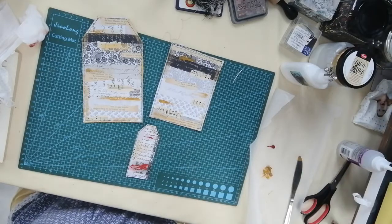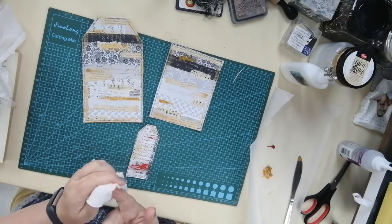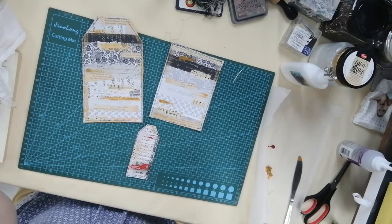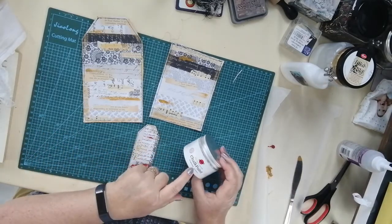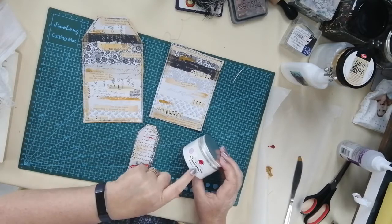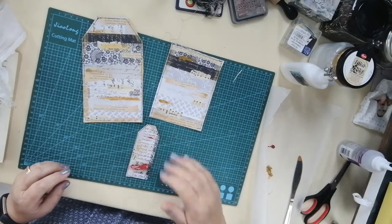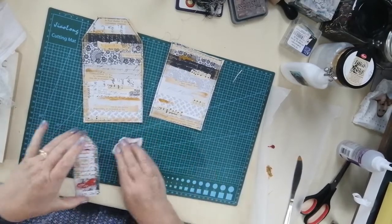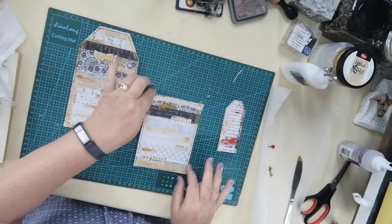I'm going to be using that later. I've got an old, massive photo picture frame. It had a picture of one of the kids in when they were young, and it's a big ornate thing. So I've bought some chalk paint, as it's a tacky, horrible brass colour. I'm going to paint over it, and then I'm just going to dab some of that Inca Gold in different places on there. And that's filthy. So they're done.